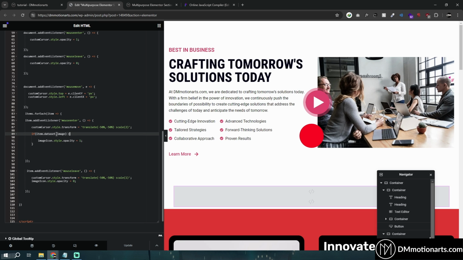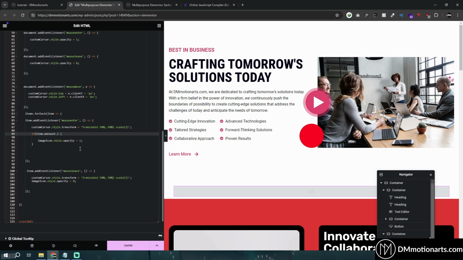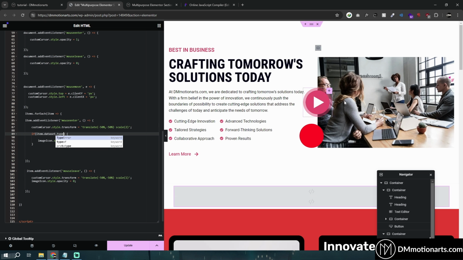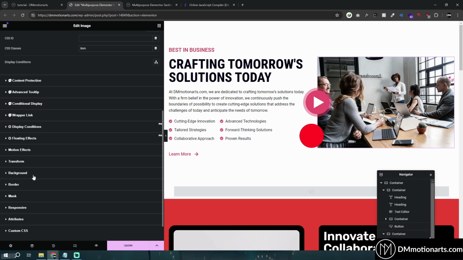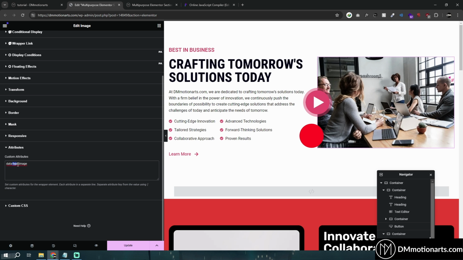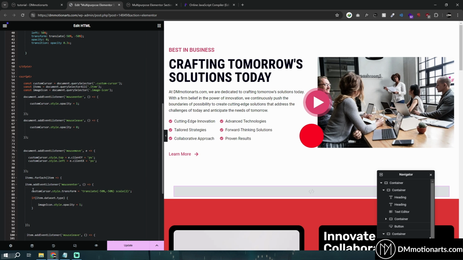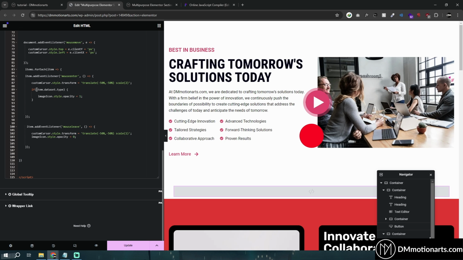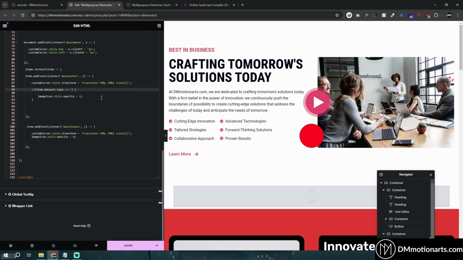Okay, so if dataset is image, it will run this code. Okay, my bad, I'm being silly because I also learned this very early. What we actually need to search is what the dataset type is. So we have called it dataset type, right? If we go in here, we have given this one data called type. So data is something that is pre-built in JavaScript, and we just give a name to it. So we are giving the data called type. So if we go to our code, we actually want to see if our item.dataset.type is equal to, and for equal to we add three equal signs, so that we are checking if the left value and the right value are the same or not.